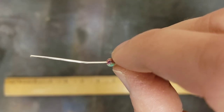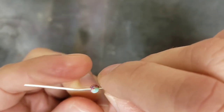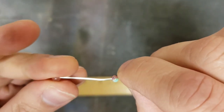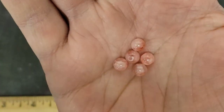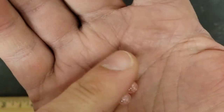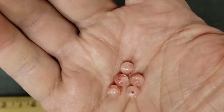Okay. Ooh, I found these cute little 4 millimeter beads that actually do fit, but I'm going to go back with a 6 millimeter because I just like the color. This 4 millimeter almost fits. All right. So these are like rose quartz, but they have a little bit more going on. They might be a type of agate, or they might be what's called cherry quartz, which is like rose quartz, but a little bit more darker color going on there. But they're so pretty and we're going to use them.